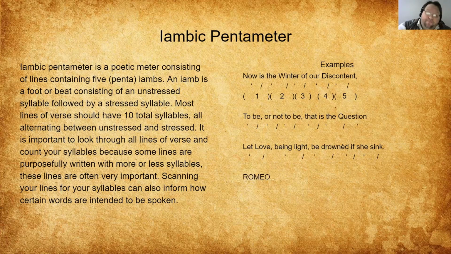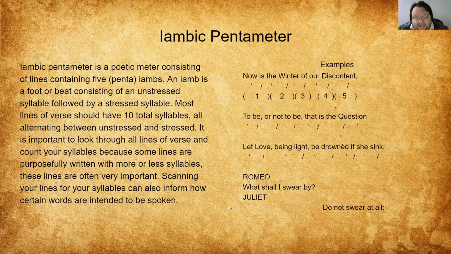And then, also, sometimes lines of iambic pentameter are split between 2 different characters. So here we have from Romeo and Juliet, Romeo says, "What shall I swear by?" Juliet replies, "Do not swear at all." And that's how you would see it written, how I have it set up here in the example. That's how it would be denoted in your script.